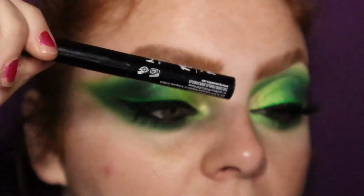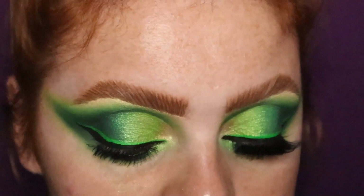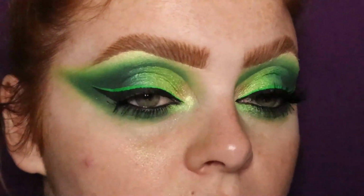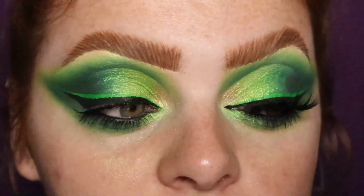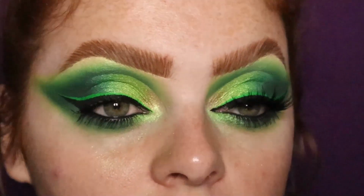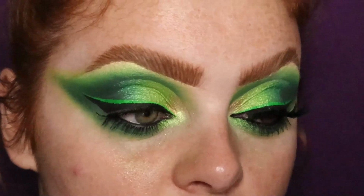I'm also just going to pick up the NYX liquid matte liner. And I'm just going to extend it a little bit in my inner corner. I actually don't think this suits me. I find it really difficult to do it that way. I feel like if I went too far down, yeah, I hate doing this. Oh no, right, I've got to stop talking.